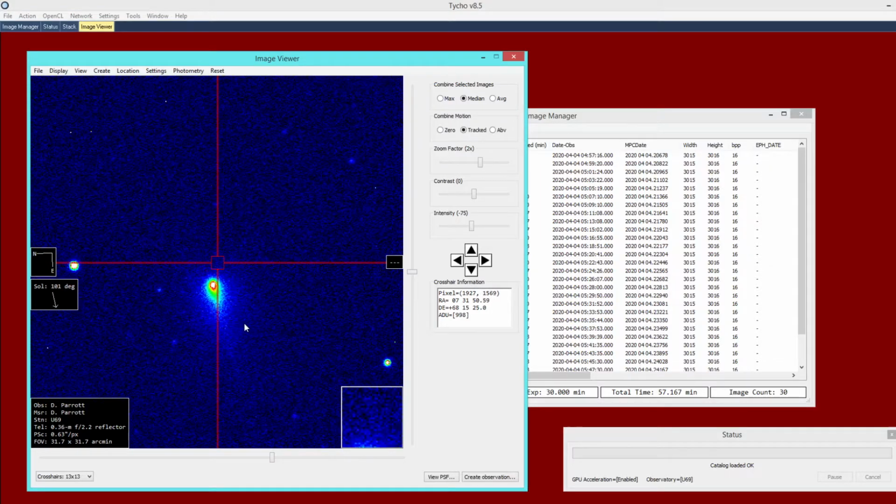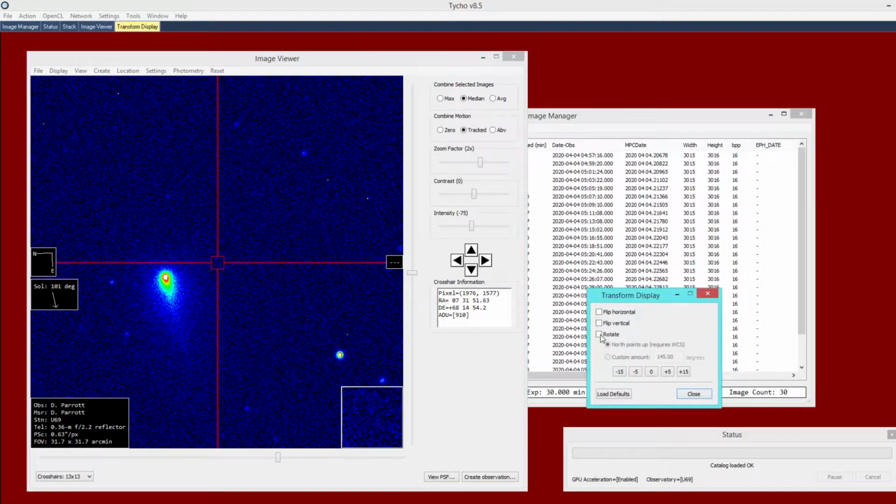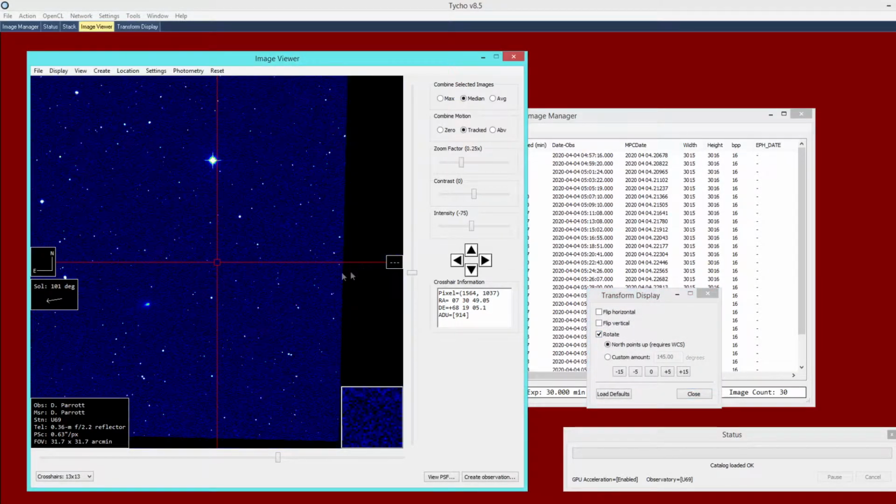So in other words, the sun position would originate from here and then produce this tail on the comet. So 101 degrees, and you can see the arrow pointing in this direction. So it matches up, and if we wanted to do a transform, it will follow that behavior.